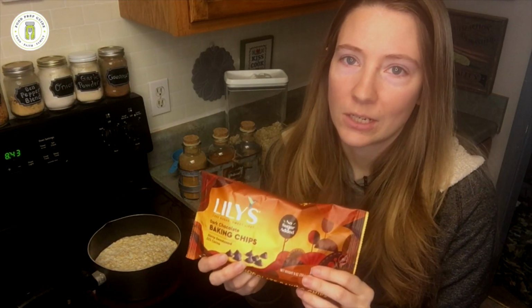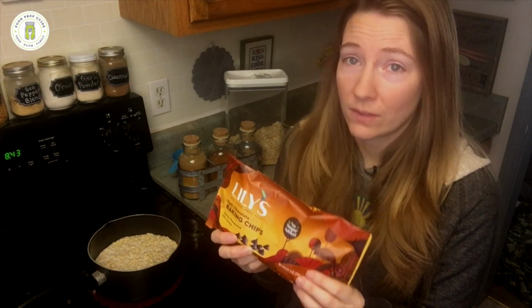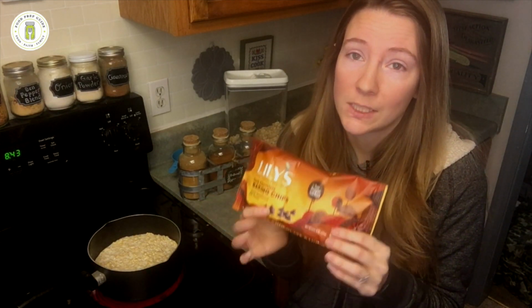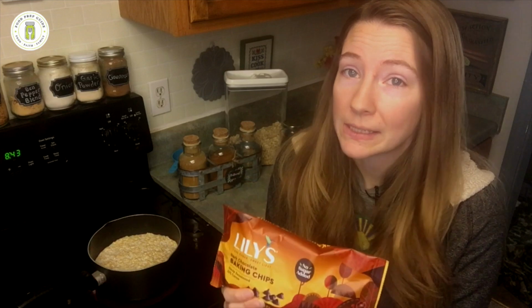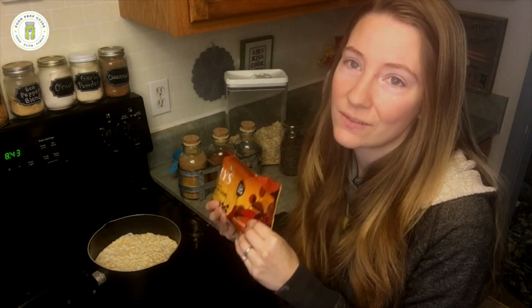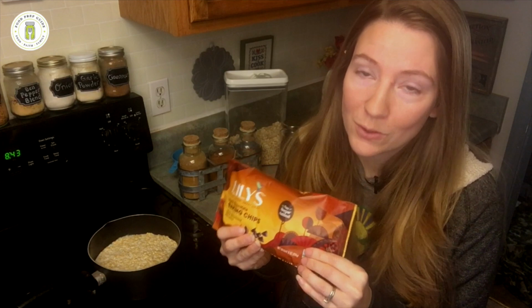I got these sugar-free Lily's chocolate chips. Considering the fact that they're chocolate chips, they're kind of pricey, but it served a very specific purpose, so it was an investment to me, and that was to help my children get away from a sugary breakfast and into this very nutrient-dense, shelf-stable, long-term storage type breakfast.